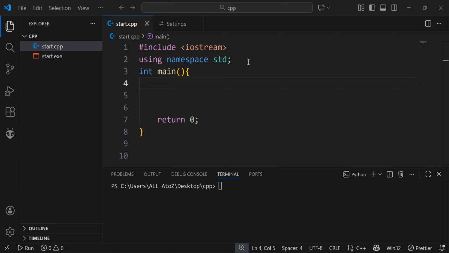Okay, so why do we use functions? Functions help us reuse code, reduce errors, make programs more readable, and break big problems into smaller parts. Without functions, programs would become very long and messy.